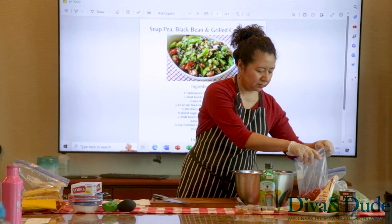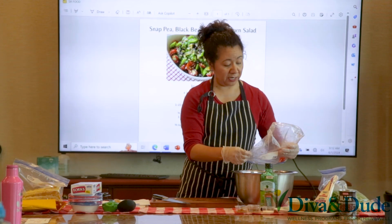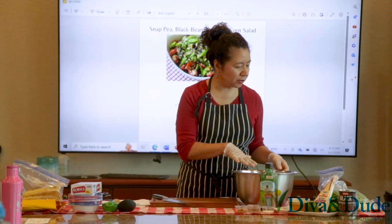My favorite little small tomatoes are those pear tomatoes that are orange or yellow. But you could do a variety of tomatoes in this recipe too. You could change the color, and that would be really pretty. Okay, so we've got tomatoes, our corn, and our beans.